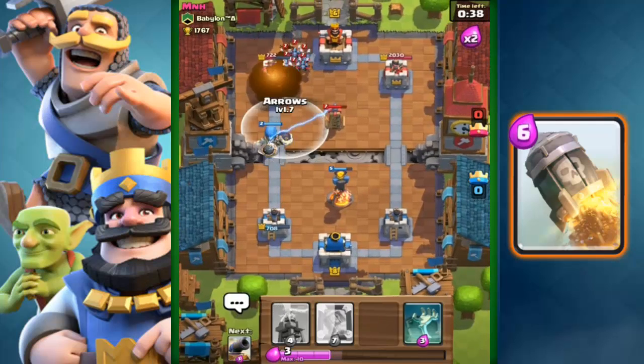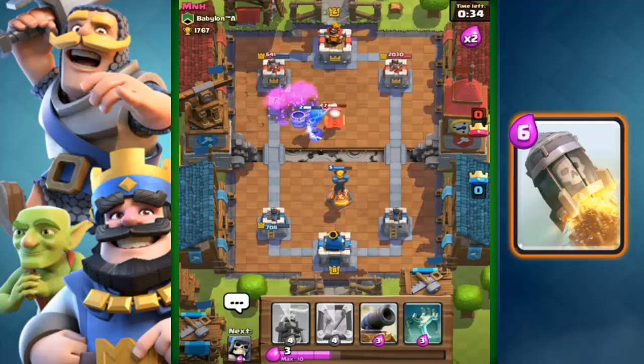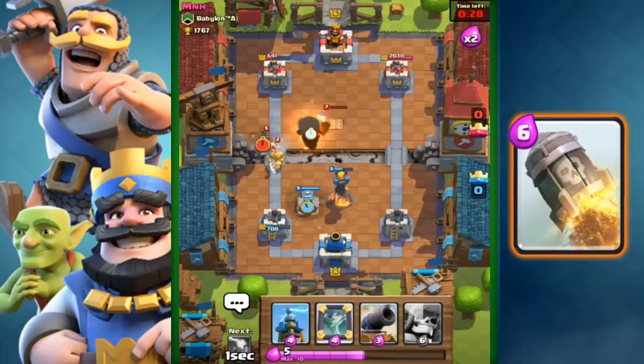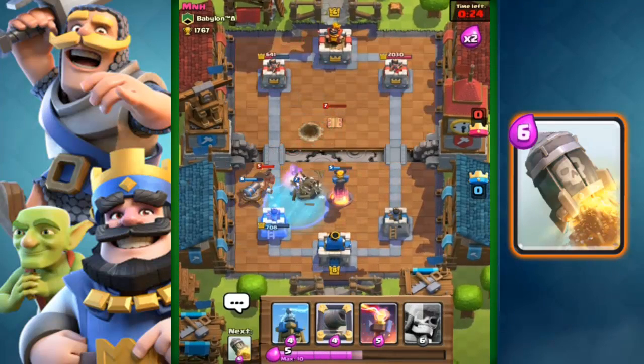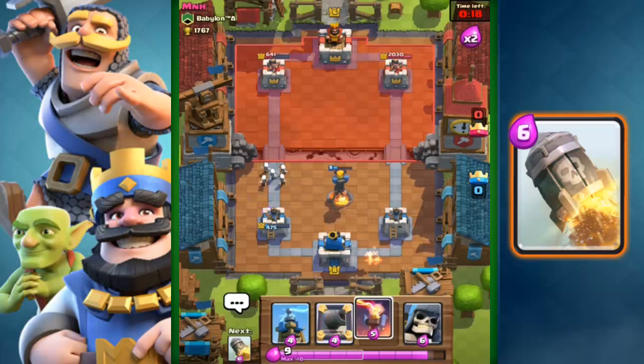He's got that ready. I'm going to have to arrow that minion horde because it's very dangerous. We have got a tombstone coming in. It should hit the tombstone first. Going to cannon the left hand side as well, just for pure distraction purposes. Hopefully that goes down. Perfect. Going to have to really watch out now.